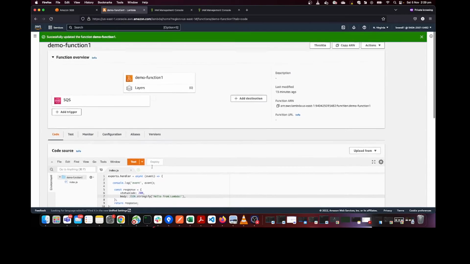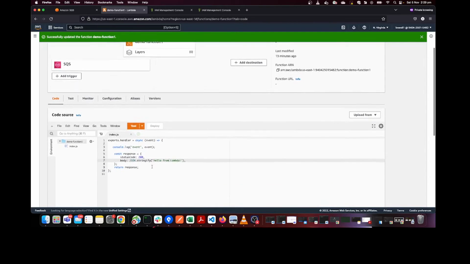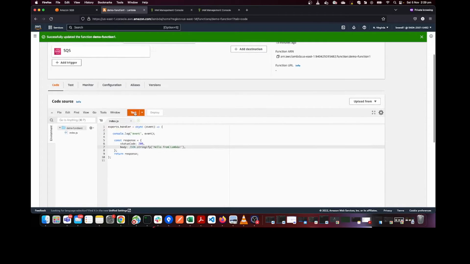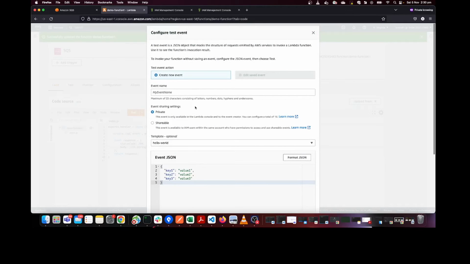Right, and the first thing we can do in Lambda itself is a bit of testing. How do you do testing? You can click on this Test, or you can go to the second tab. I'm going to click this. It comes up with a screen where you can define testing data.